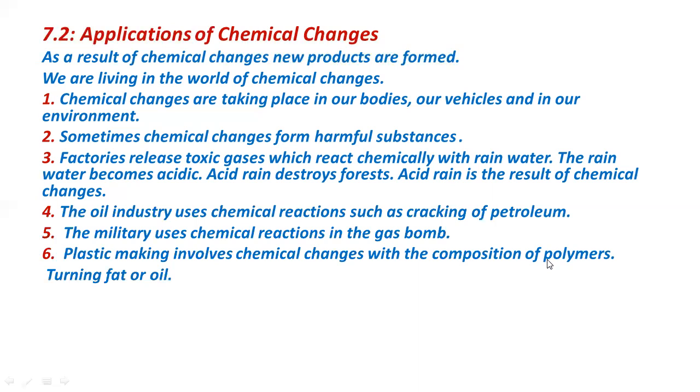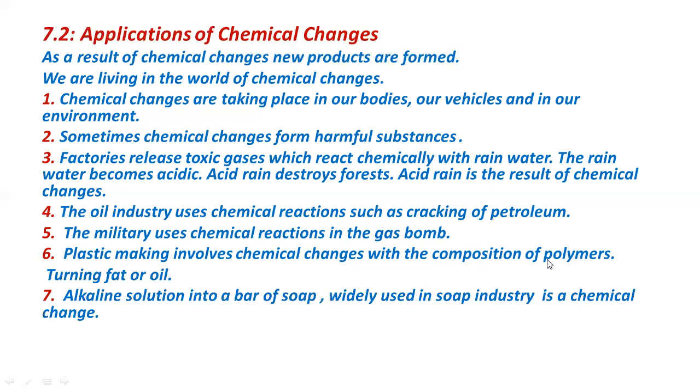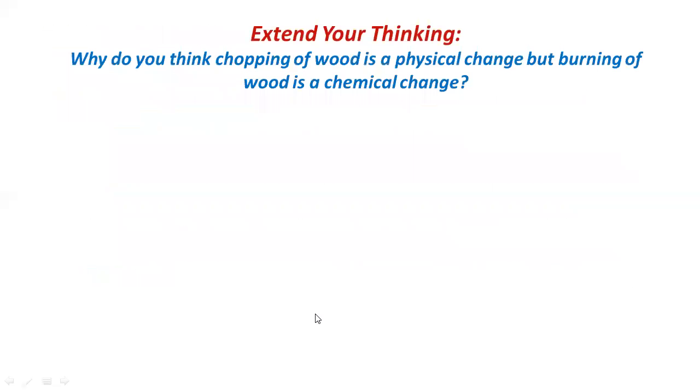Turning of fat into oil or oil into fat is also a chemical process. Then formation of soap in the soap industry is a chemical change, because alkaline solutions, meaning bases or alkalis, react with fats and then they give us soap. So all these were about the applications of chemical changes. Some chemical changes are beneficial for us and some are harmful for us.